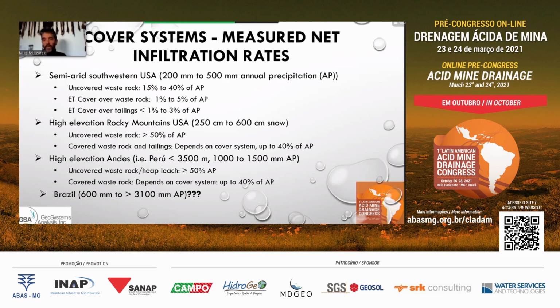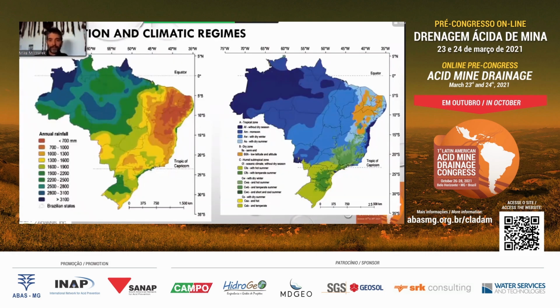30 centimeter topsoil design. In Brazil, I'm aware of one site that's being monitored, and it's looking quite well. I believe that's in Bahia. It's generally drier in that area, but in some of these other zones, we just don't have any data yet. So I wanted to talk about the precipitation and the climatic regions in Brazil.